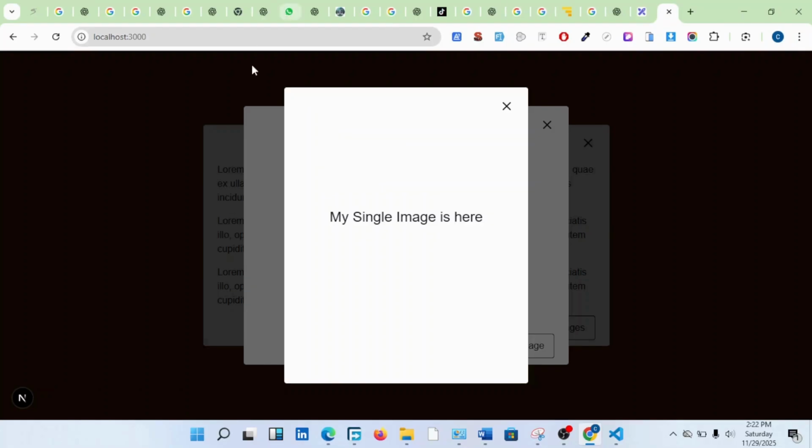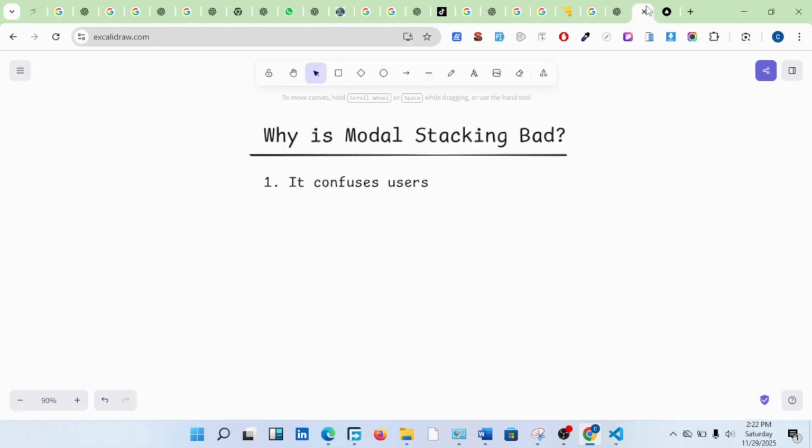You're seeing a layer in a layer in a layer, and there is darkness, and you're seeing, what is this? Just only one shoe card brings all these pop-ups. So this confuses users. This is a very bad user experience.